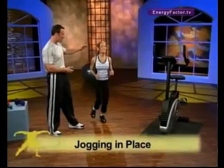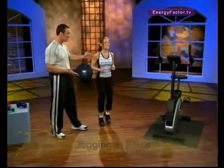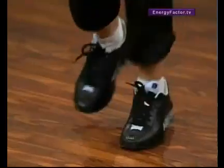Now, what we're going to start with is jogging in place, because jogging in place is just a very basic, light exercise that you could do. It's going to get a lot of blood pumping throughout your entire body, and we're going to do this for about 30 seconds or so. And as we're going through the 30 seconds, just focus on your whole body, focus on your muscles, focus on feeling very relaxed and warming up your joints and warming up your muscles.